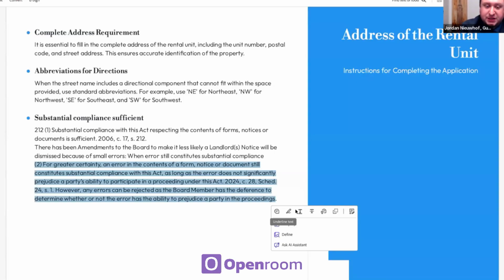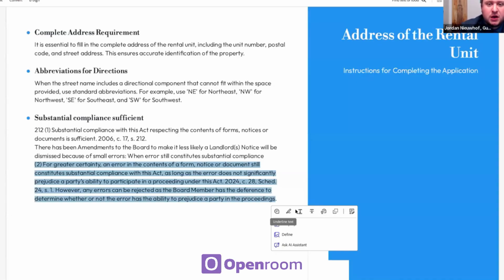Now, this can work for potentially the amounts, the dates, the address, and just about any issue on the application. It's up to the board member to determine, though, if it's likely or unlikely to prejudice the tenant. So major errors in calculations most likely will not be considered an error that wouldn't prejudice the party.